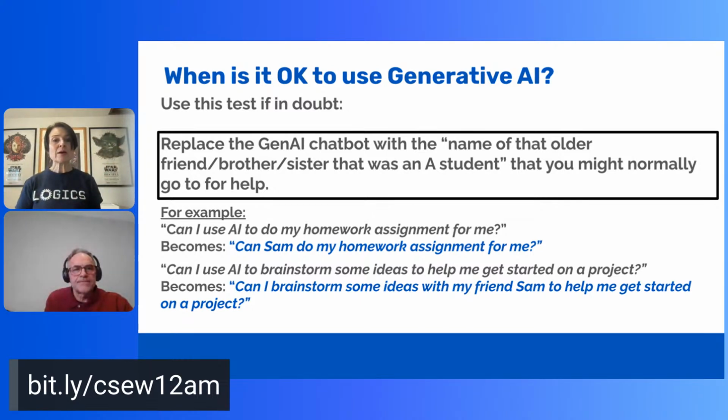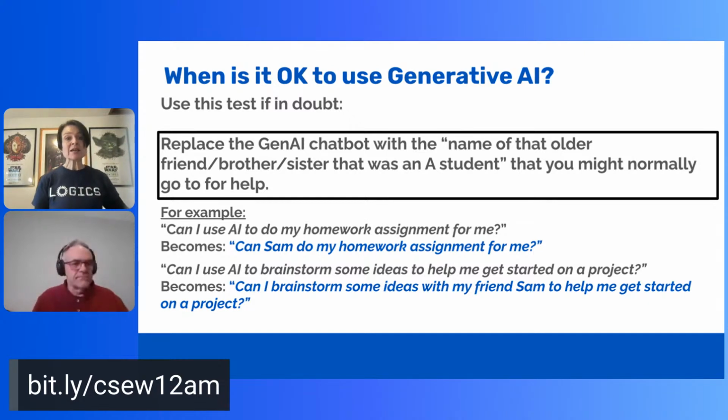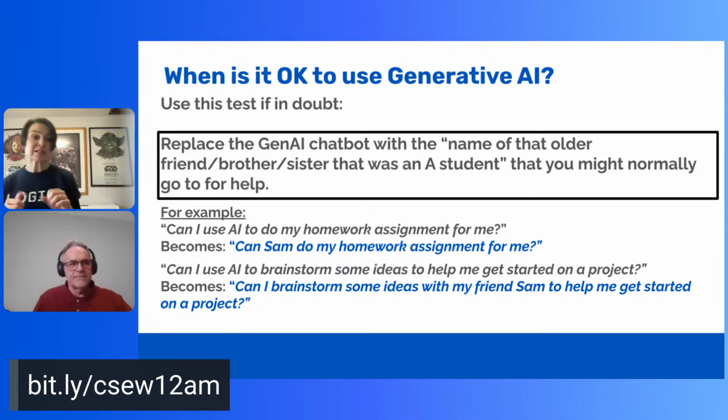Now look at the other one. Can I use AI to brainstorm some ideas to help get me started on a project? Can I ask Pete to help me get some ideas to brainstorm on a project? Yeah. That's probably okay. Maybe we have a big project, a science fair.